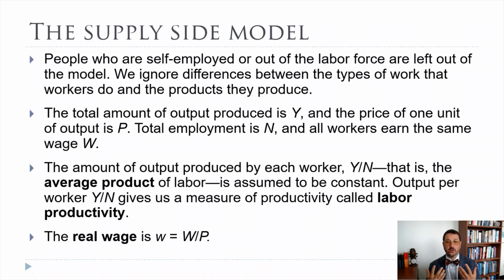Then we'll have some amount of total employment, which we'll call N, and we'll have some wage, W. Now, of course, in the real world, all of those workers that make up N are different. They have different skills. They work for different companies. They're in different parts of the country, and they're all earning different wages, W. And so this is, again, a weighted average of everybody's wage that's working. And so how much those workers produce then, on average, is Y over N.